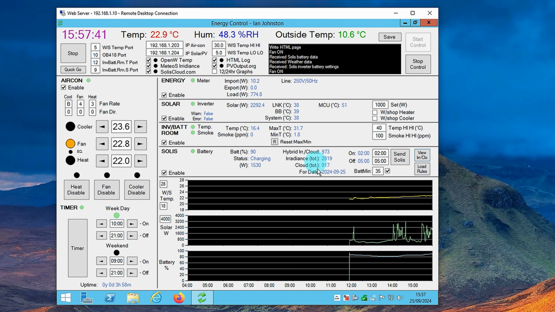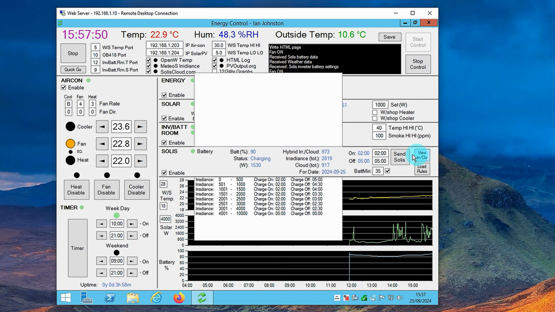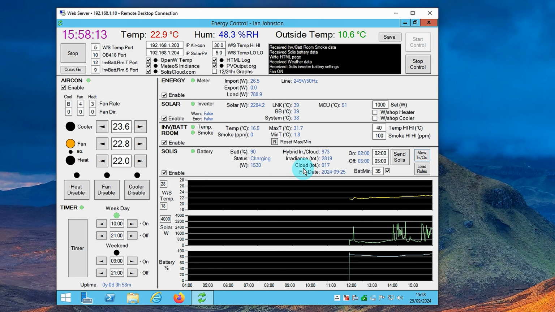again. So I'm still tweaking the software here, trying to work out what the numbers should be in the rule set for the timings here. I think at the moment I'm a little bit out on the table here, because I think the 973, which was giving me 2.5 hours of charge time from the grid, I don't think I needed all of that. It probably could have been 1.5 hours. So I'll need to tweak those values a little bit, just to get it optimized perfectly.